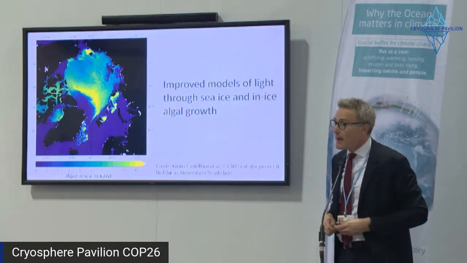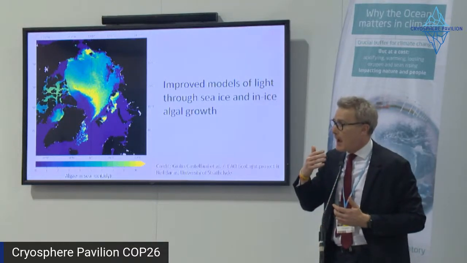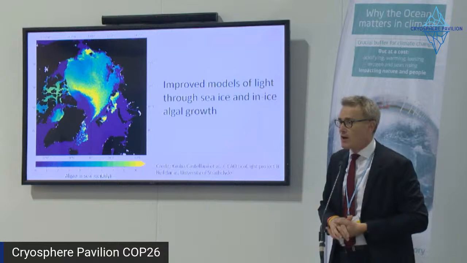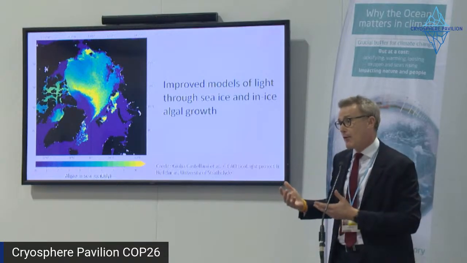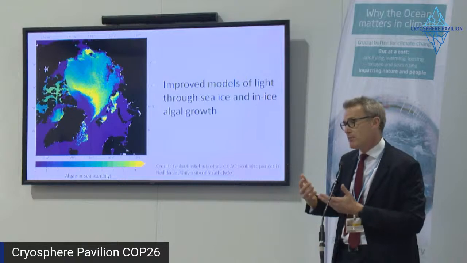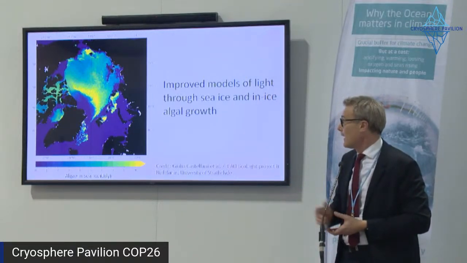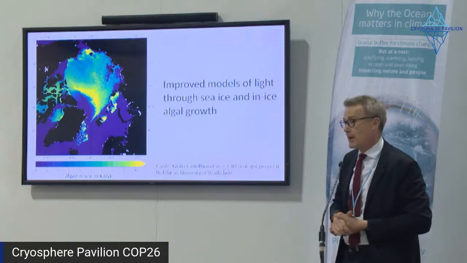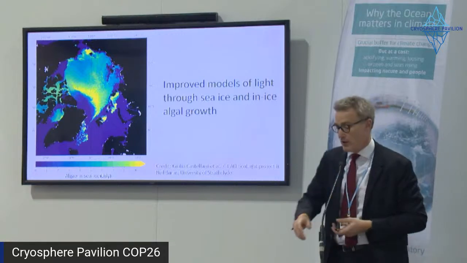The other thing I wanted to talk about, kind of finally in my session, was about some of the other products that have come out of the Changing Arctic Ocean program, and there's been a big focus on data to improve the models that we have. When you improve the models, you improve your ability to predict and adapt potentially, hopefully, to the future. And so this is some of the findings that have come out from the EcoLight project, particularly looking at the models of light through sea ice and in ice algal growth.